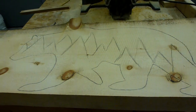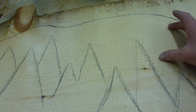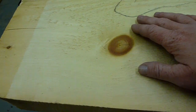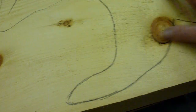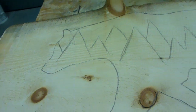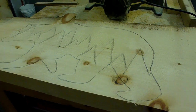But yeah, let's bring it back outside. Oh, I'll cut out the top part. In the bottom part, I'll actually cut in and raise it. So the bottom will all be raised and behind the trees will be cut out. Yeah, let's go bring it back outside and start cutting.